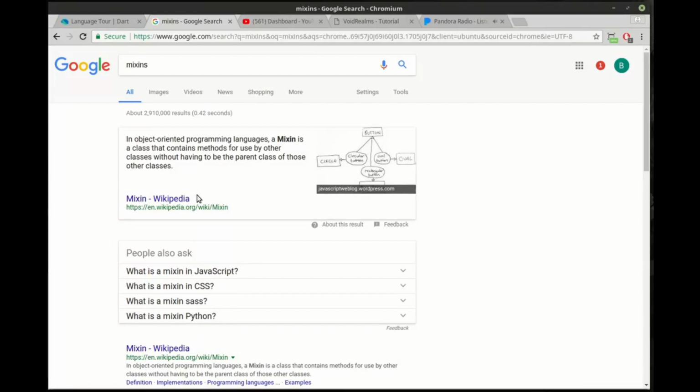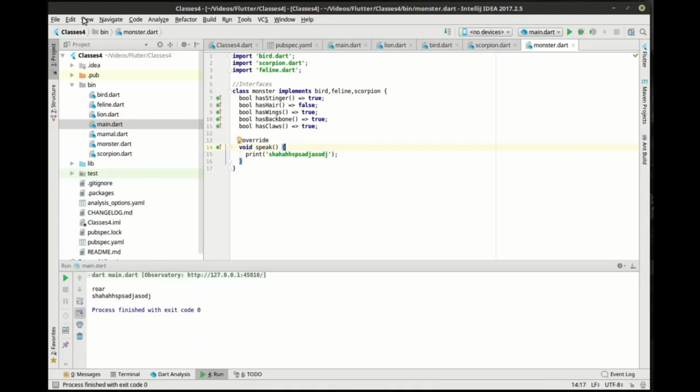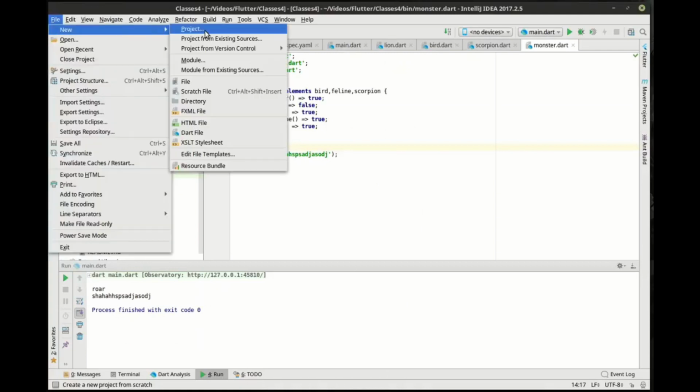So you take inheritance as a fundamental hierarchy and you break that. And it's not really interfaces with abstraction. It's like saying, hey, I don't really want to use the whole class. I just want this little part of it, meaning I don't want to really inherit it and I don't want to have to be tied to it. It's kind of weird. So let's just make our new project here.